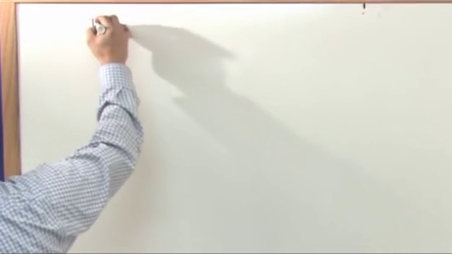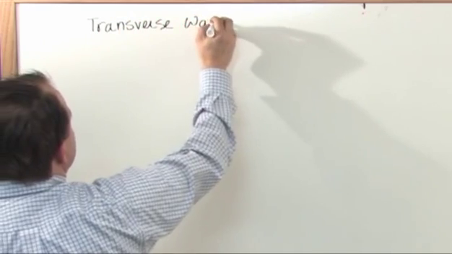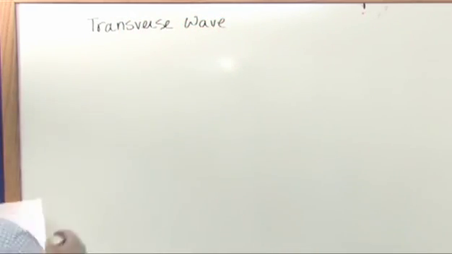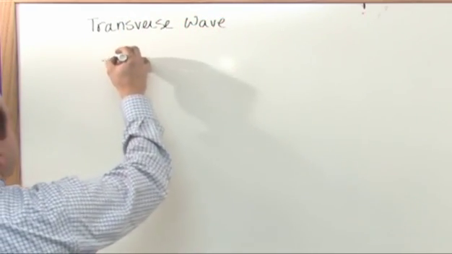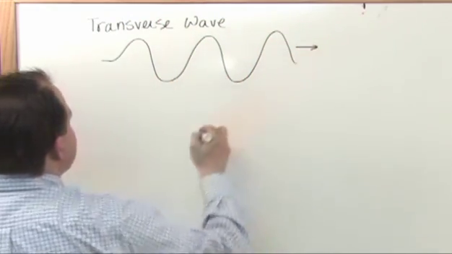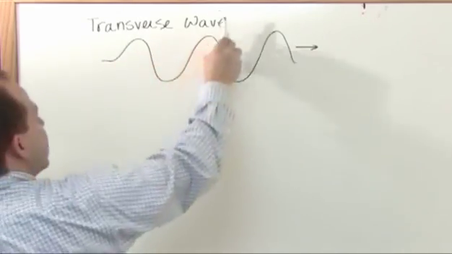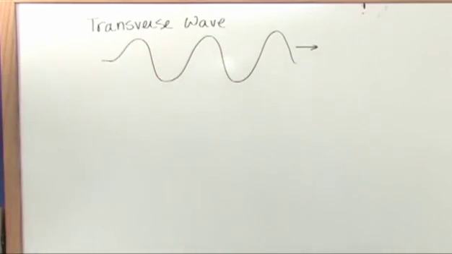So first you have the transverse wave, which is everything we've really talked about up till now and that's just basically the waves that go up and down like this. And they propagate like this. Transverse just means that the medium oscillates perpendicular to the direction of wave travel just like a jump rope wave.